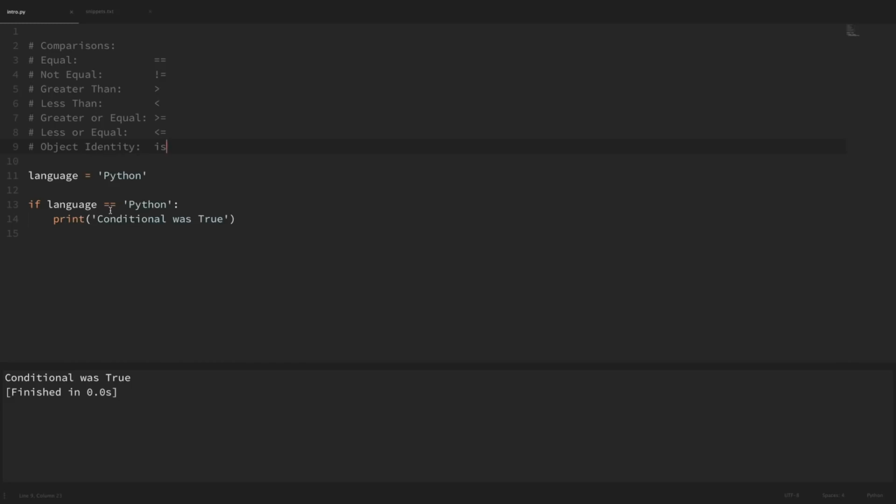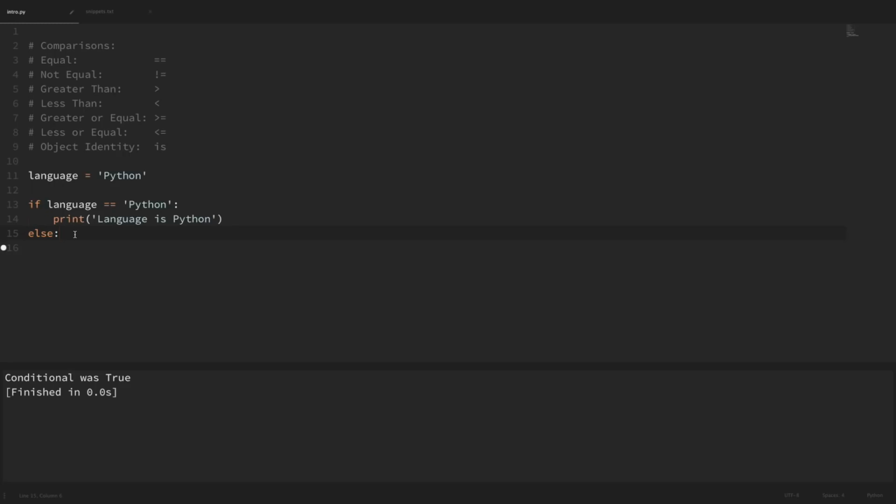So what if we wanted to execute one portion of our code if our language was equal to Python, but another portion of our code if it wasn't? So to do this, we're going to use an else statement. So first, I'm going to change my print statement here and just print this to say that the language is Python. And now we want to execute some code if the language is not equal to Python. So to do this, we're just going to put in an else statement and make sure that your else is back here on our baseline and not within our if statement.